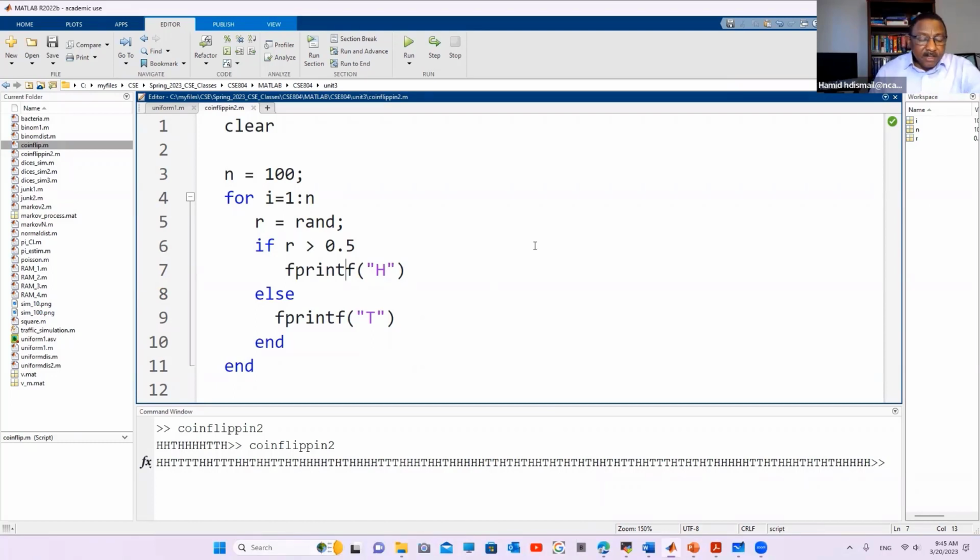So now here we are simulating flipping the coin, and we get this in any outcome. But we need to compute the probability, okay?